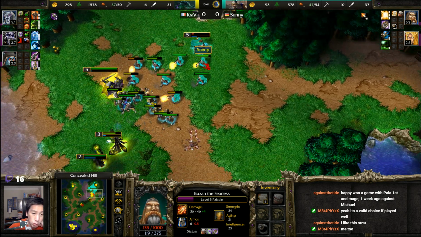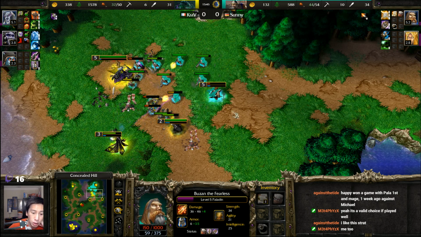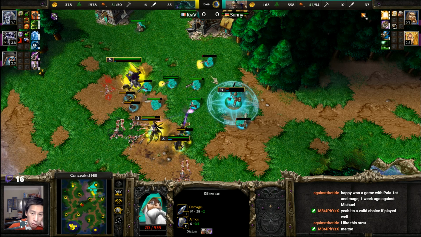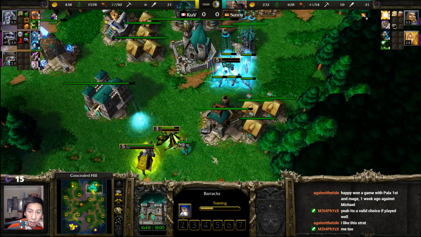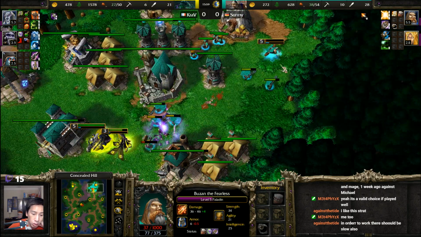Frost Nova could be bad news for that Paladin as we are looking at, well, no more mana for Frost Arrows. All right, Paladin with that Ring of Regeneration trying to stay alive ever so barely. Isn't going to be able to do that as the Rifleman trying to retreat back further and further. Ghoul after Ghoul is falling. KraV down to 27 supply. Sunny actually in a decent spot here as the Paladin now down to 37 hit points.